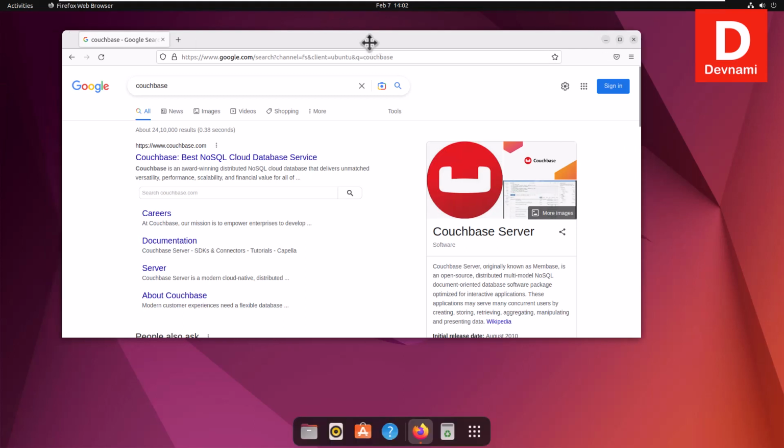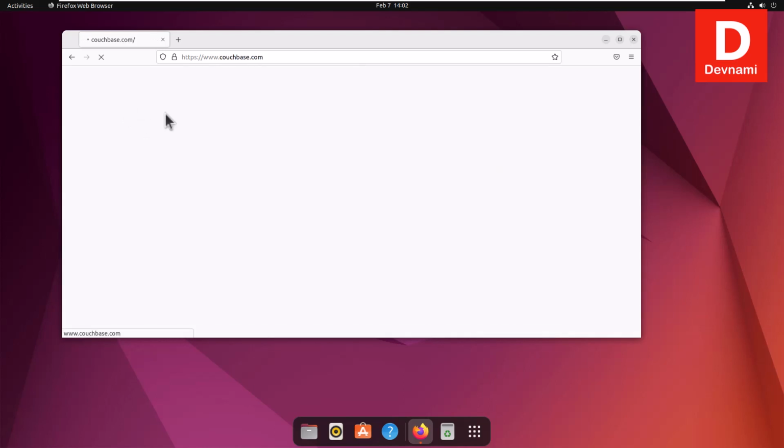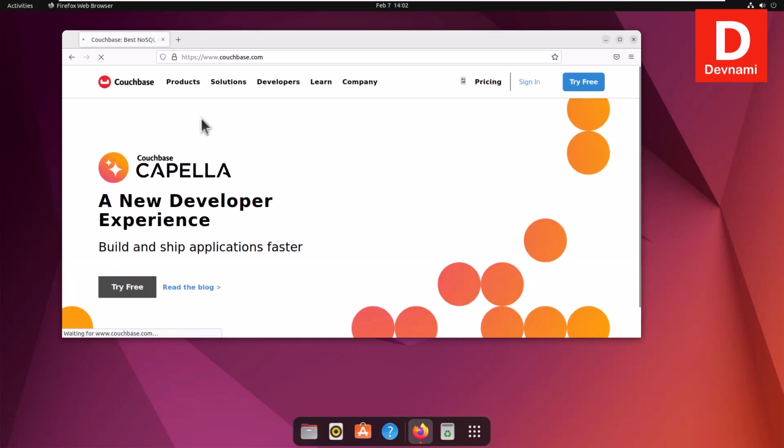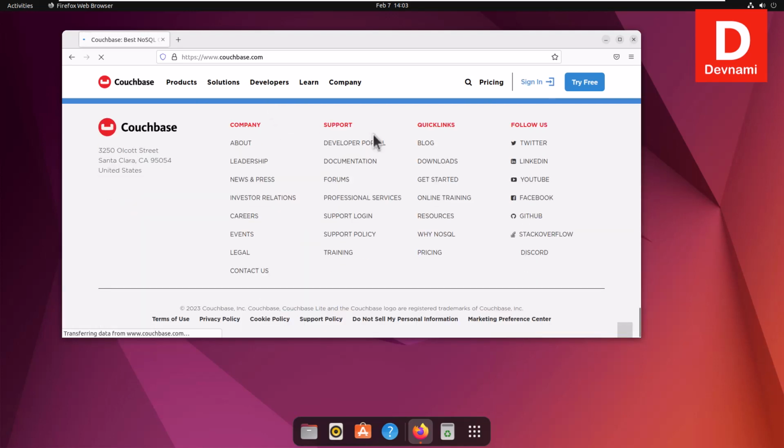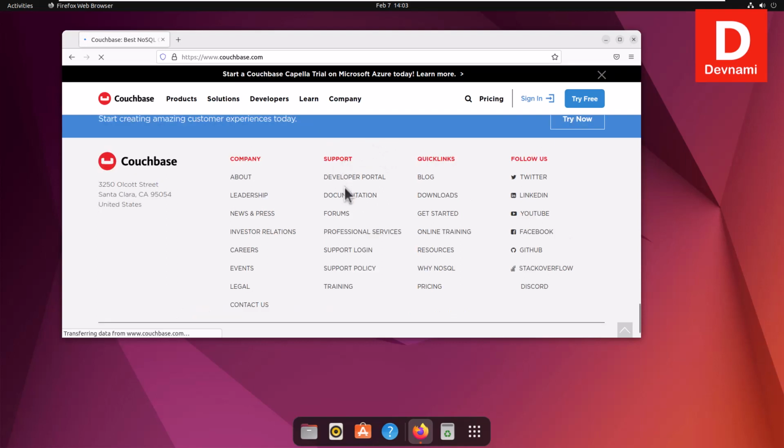Okay, so let's take a look at how you can install Couchbase on Ubuntu. So basically, when you go to Couchbase from the search results, you will see a page like this, right? And here we will try to find the installation option for Debian or Ubuntu, because both of those should work, right? So we'll scroll down to the bottom to find the documentation, right? So here's the documentation. We will navigate to there, right?